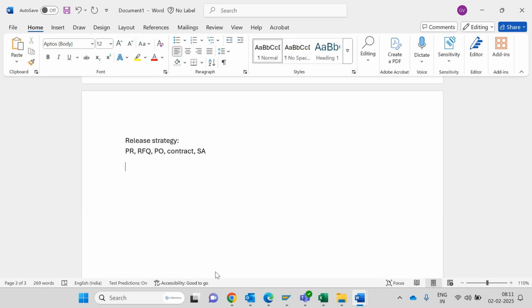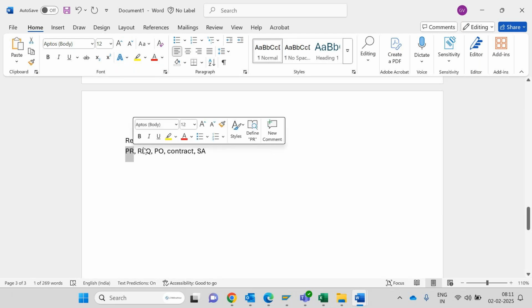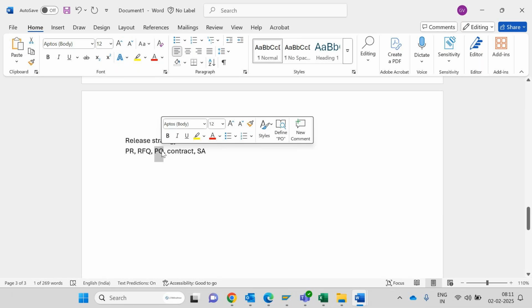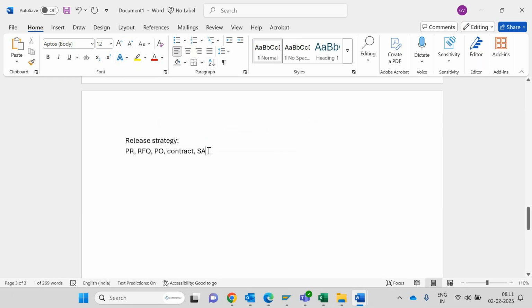Why do we use the release strategy? For example, a PR is created by a user in the business, but higher level management wants to see how the PR is created and for which quantity. And for the PO, what is the valuation price, how the PO is created, what is the delivery date, what is the vendor, what is the order quantity, what is the price.